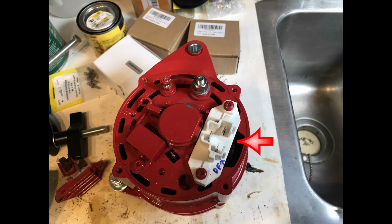They also send you a little email with pictures on how to do everything, and as you see, the regulator is clearly marked here for one of the wiring that you need to use.